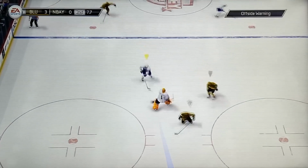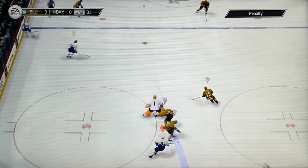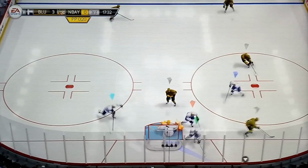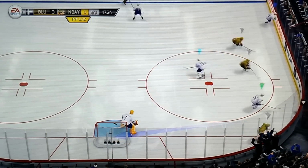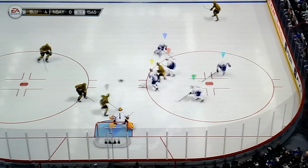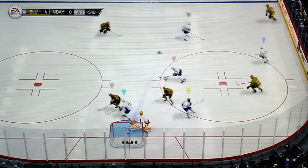The biggest thing with ice is that you can't watch the puck and see your goalie at the same time, at least until the puck is in close, like in the low slot area. So if you're trying to watch the puck and it starts getting passed around really quickly up in the high slot or around the point, you're going to lose where your goalie is in relation to the net. You're going to have to watch your goalie, and then you can't watch the play, which defeats the whole purpose of the camera angle.